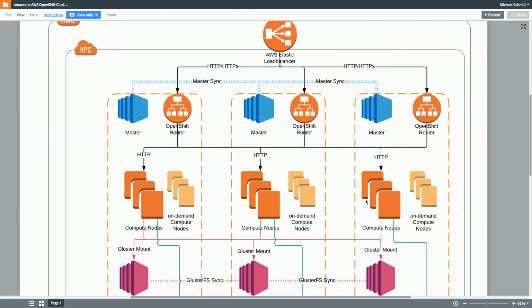Yes? Can you speak about the masters thing? That's just etcd of Kubernetes. So basically, this setup is pretty standard to Kubernetes, where you have masters in multiple AZs instead of a single one. And workers in multiple. Correct, yes. So what is the benefit of that versus having a single master? If you have a single master and that master is restarted or similar, your containers will still continue to work. So the containers on the compute nodes, they're still there.